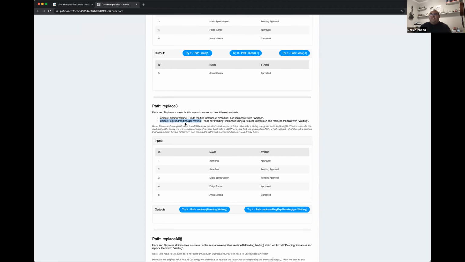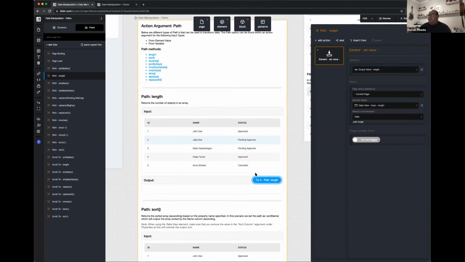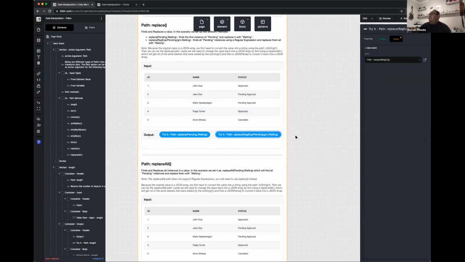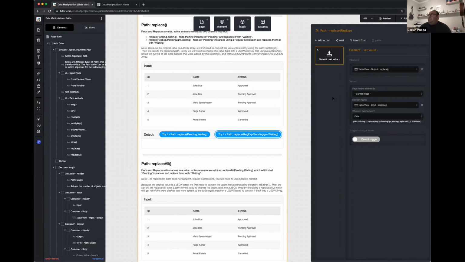And there are some use cases, like for example, on this replace one, if I go look at that one, just so you can see, a lot of these paths can get pretty complex. So the first thing this one's doing is actually taking that array and converting it to a string, with an argument of 1. The reason is because the replace path function needs the value to be in a string. After it does that, then it runs the replace function, which is all of this here.